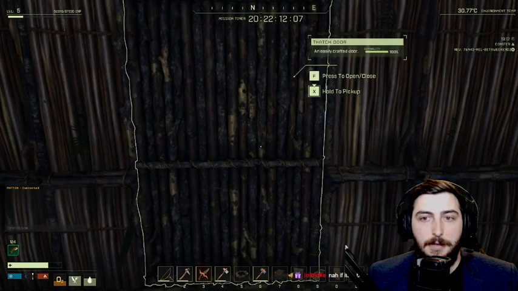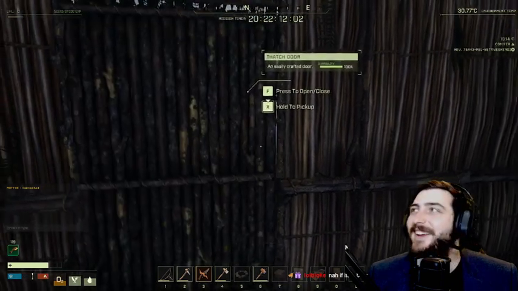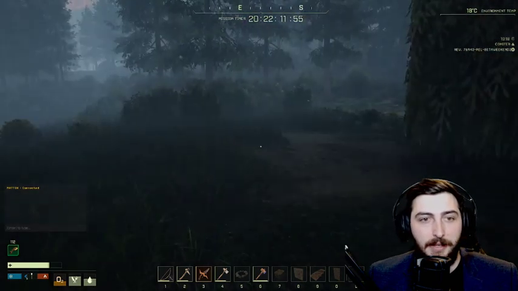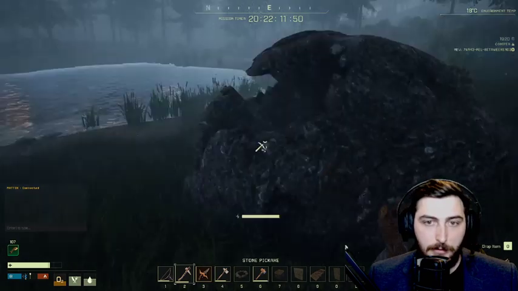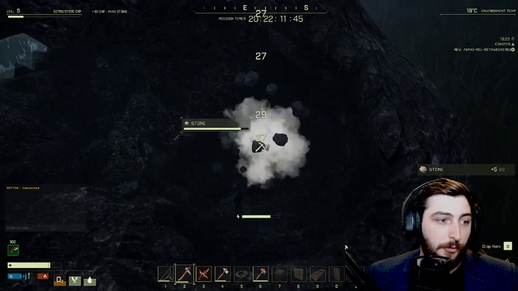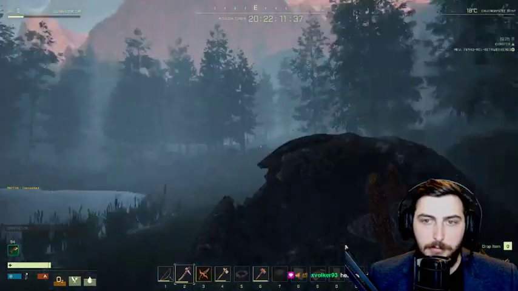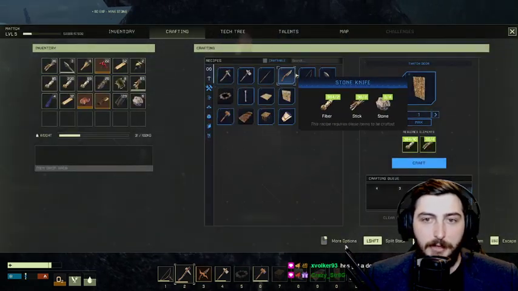Ooh, there's both ways. Ain't no bear getting into there. All right, we need to make a roof. We need a roof, but we need some stones first. You enjoying it? Let's go. It's, yeah, it's definitely fun. I've got a door. I'm gonna make a knife.